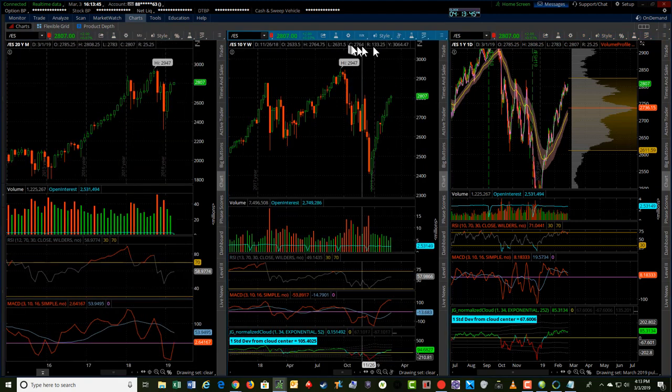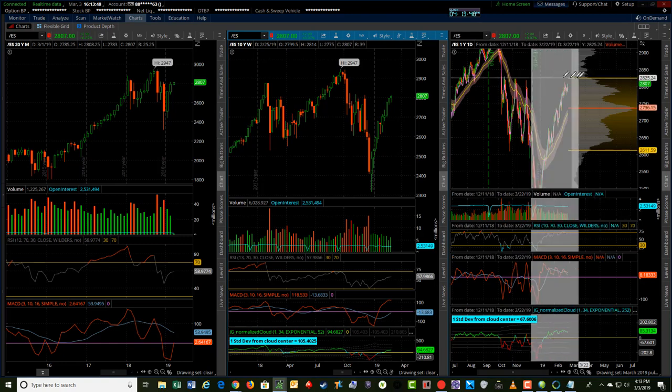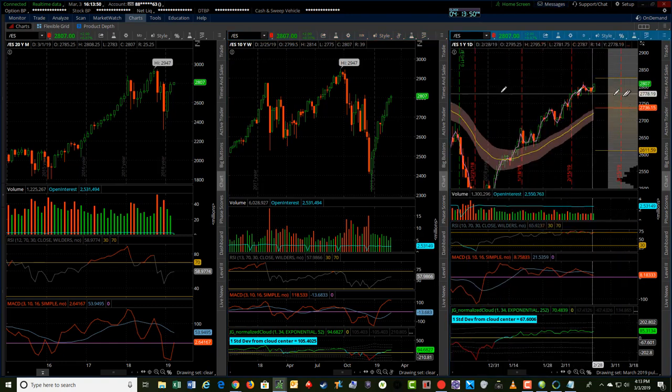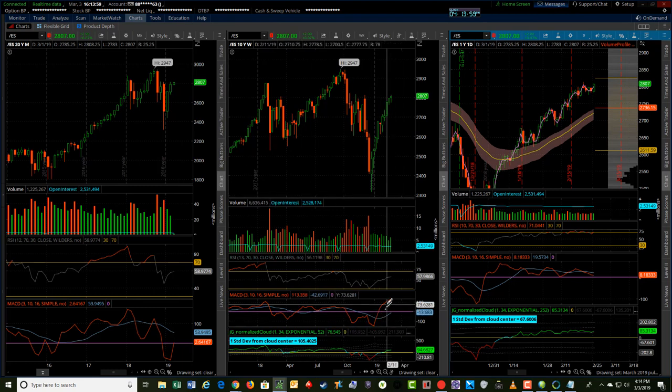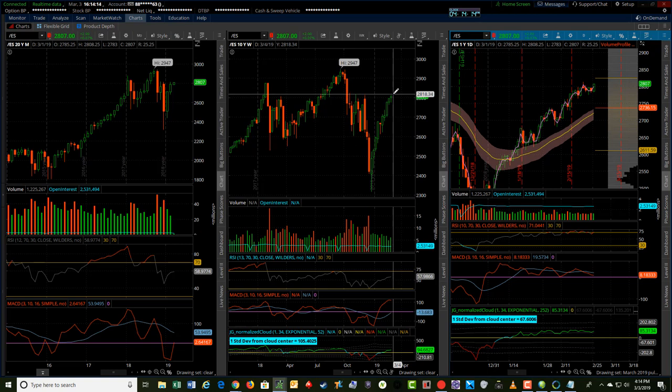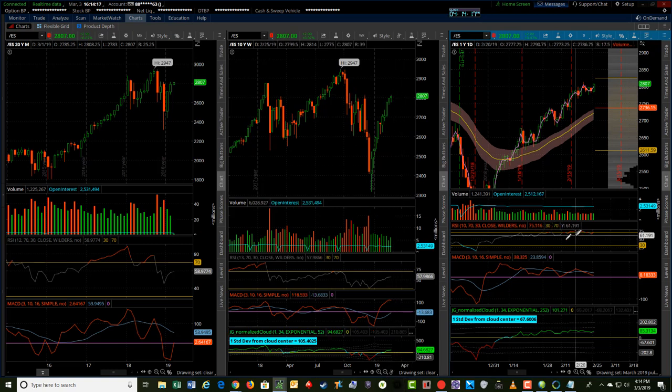Zooming into the monthly — this is the weekly chart — and we've got the daily chart here in the third panel with a volume profile on it. As we talked about last week, the MACD was looking to hook up a little bit, and the weekly was getting flattish and now it's starting to roll over a little bit. That was the thought I had towards consolidation. We're also coming up to a resistance zone set up by the weekly highs in these three candles here, and I think we're kind of butting up against that going into next week.